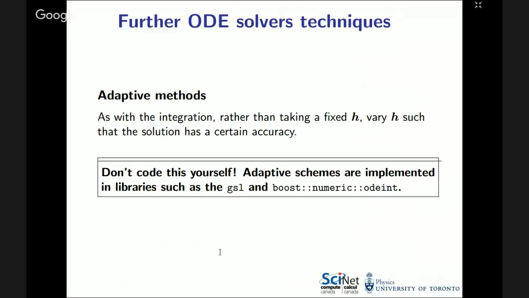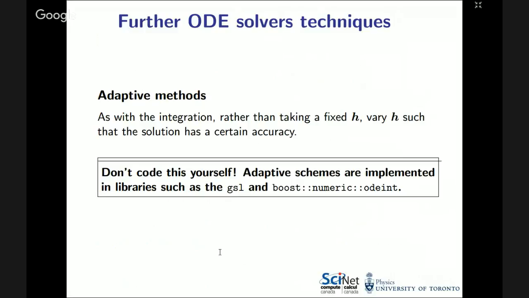So if you're using an out-of-the-box ODE solver, what you're going to specify is not the time step. You might think so because we've had it in the slide, but you're going to say what accuracy you want of your solution. And what the method will do is it will keep decreasing h until your next point is that accurate. So you have a controlled way of adapting h.